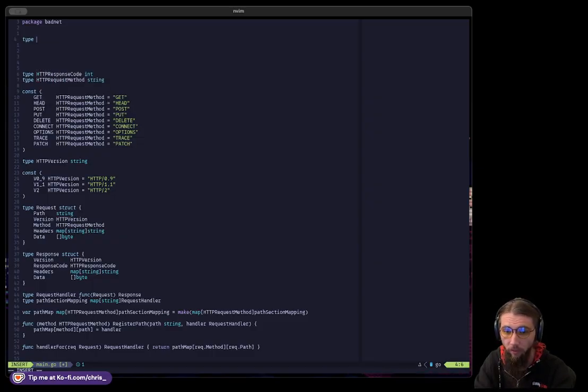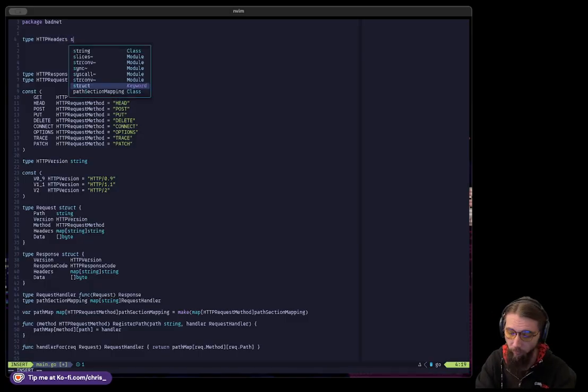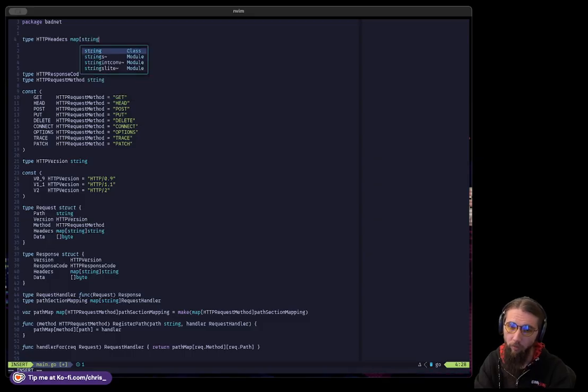Actually, request headers, method headers, HTTP headers. There we go. Anyway, map string, string.